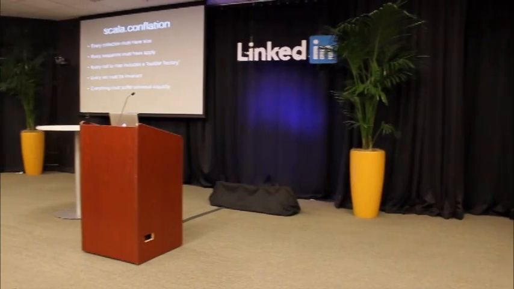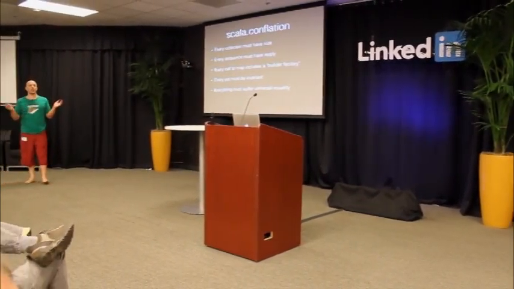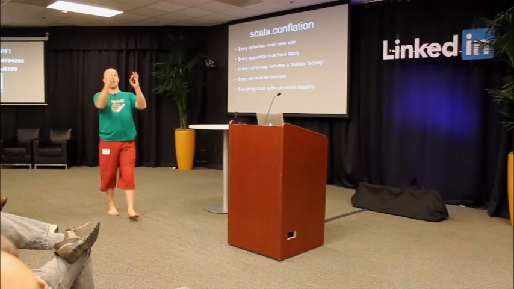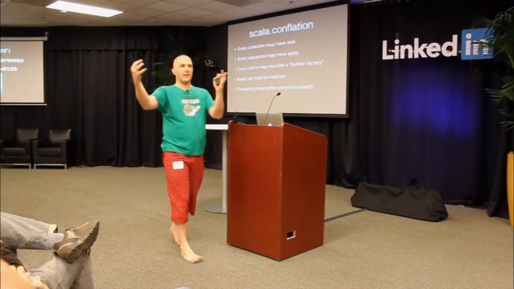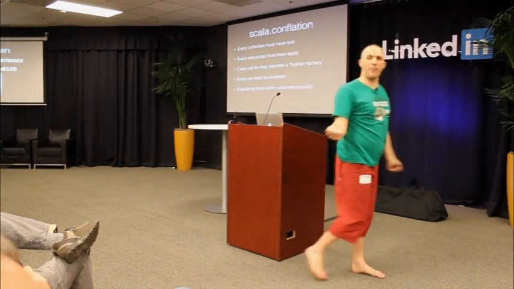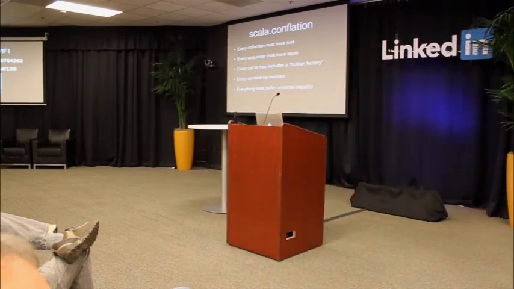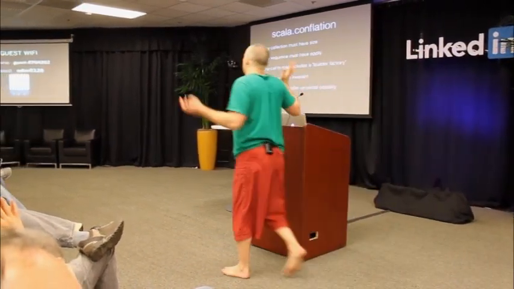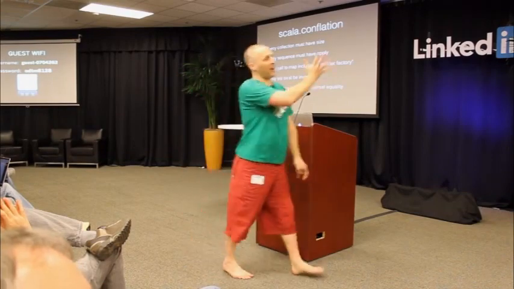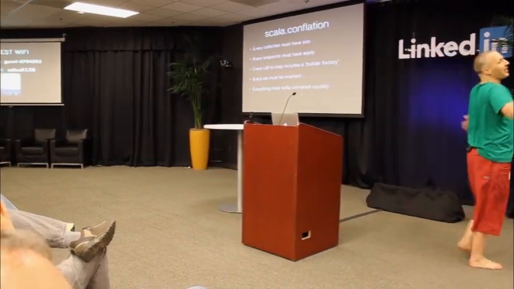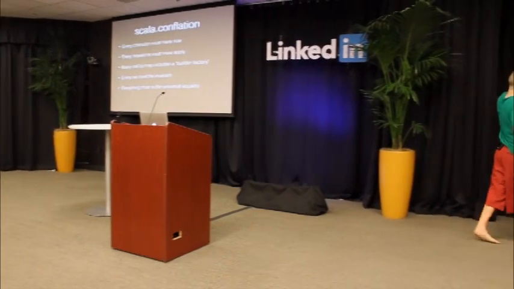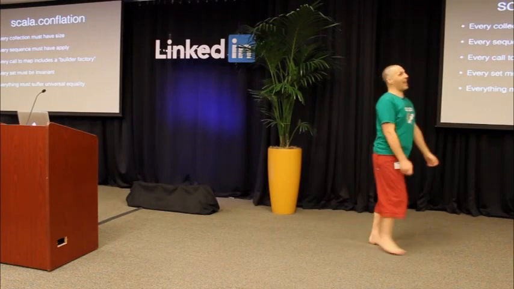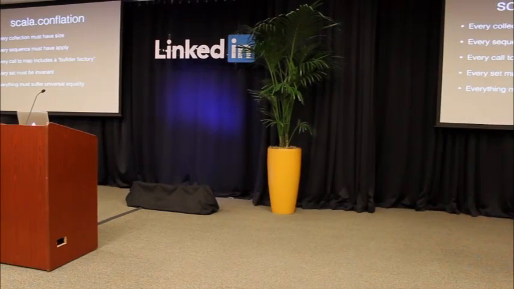So every collection's got a size. Every sequence has to have an apply. So if you've got a 1,000,000 element list, there's nothing in the type system that protects you from somebody going, let's see what the 1,000,000th element is. Even though that's a constant time operation if it's a vector, and whatever it's going to take on a list, it's O(n), right? There's nothing that tells you. And if you program to the interface like you're supposed to, then you really don't know. Whatever happens, happens. All the views have to take builders. Every set's got to be invariant. And everything gets universal equality.